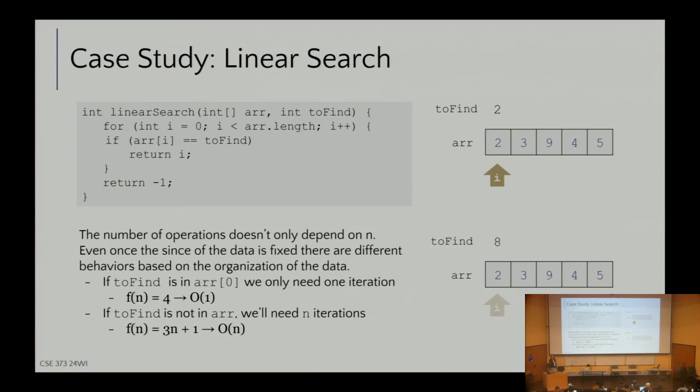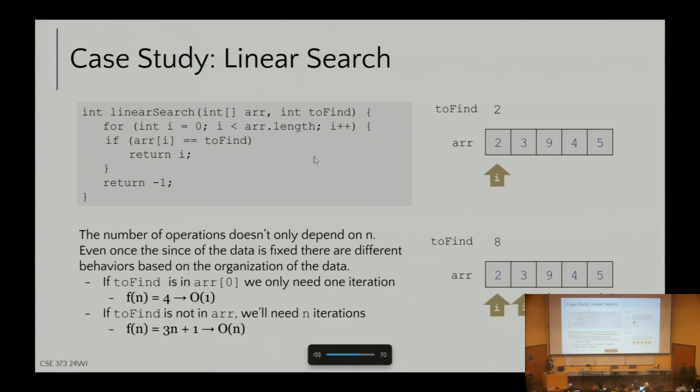Well, you'd come in and look at index 0 and you'd say, that's not 8. And then you'd look at 3 and say, that's not 8, that's not 8, that's not 8. Oh no. I never hit this inner if statement, which means I have to complete my for loop. So I had to run through every single thing in the collection to determine the thing I'm looking for is not in the collection.